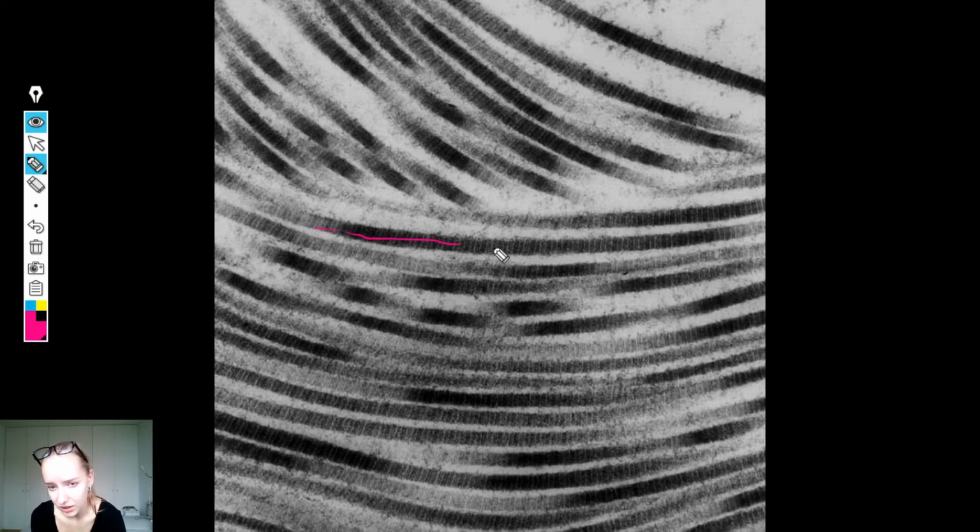So these structures right here, these are the fibrils. We cannot actually see the protofibrils here. These structures are fibrils. So this is fibril, fibril, fibril, fibril. There are many of them, and you can see some fibrils are going another direction right here. And these fibrils, when they aggregate, create a fiber. So this whole thing right here is a collagen fiber, and also this structure right here is a fiber. So there are two fibers going in different directions here.